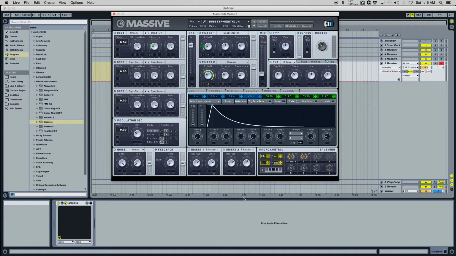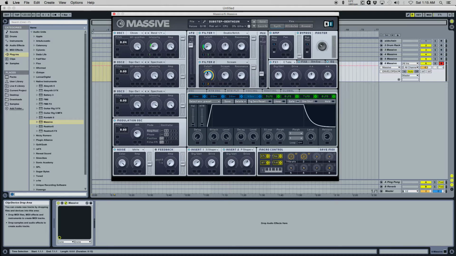So if we take out this level, it cuts the volume. If you leave it up, you're allowed to play your sound completely while the key is pressed on your MIDI controller or your keyboard.